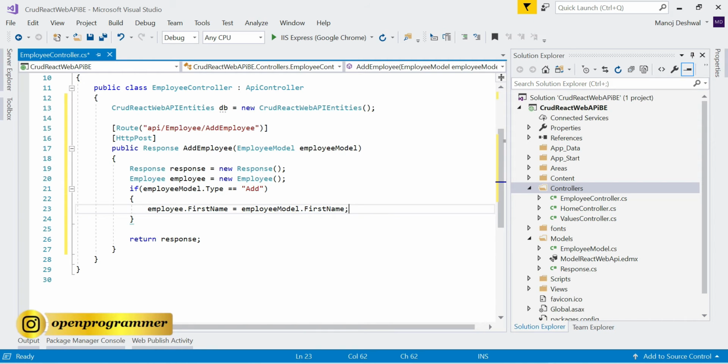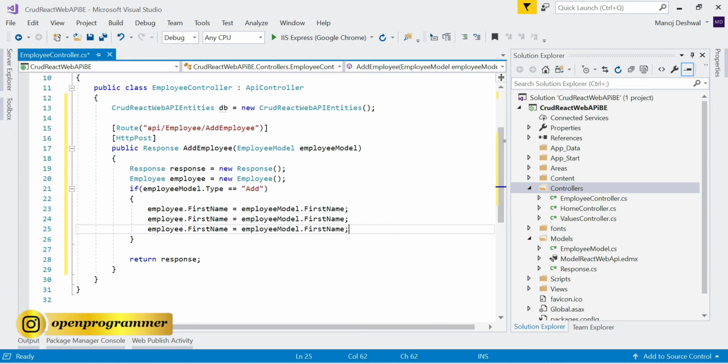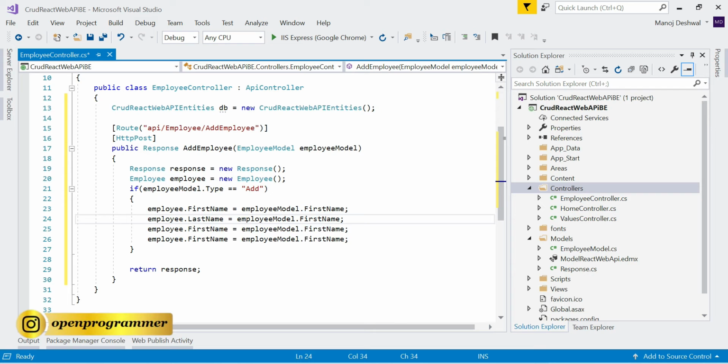Basically we will use this object to receive values from the React project. Whatever values we receive here, we will assign those values to the employee class. All right, so let me quickly copy this and change the values. So last name, email, mobile. Copy paste. This is for email, this is for last name.